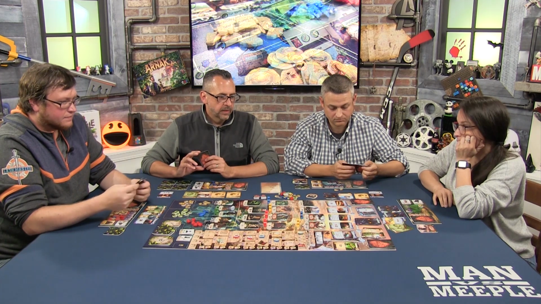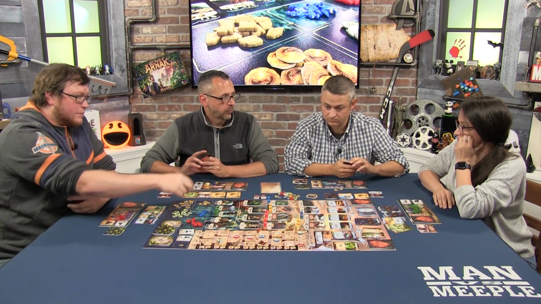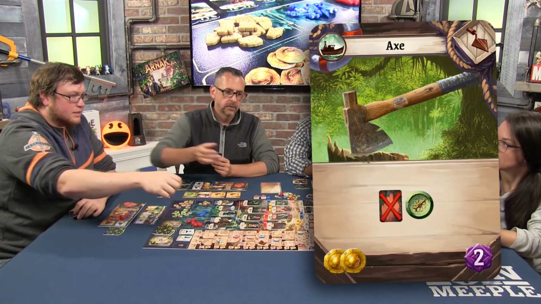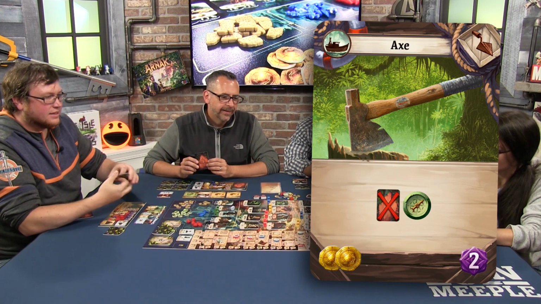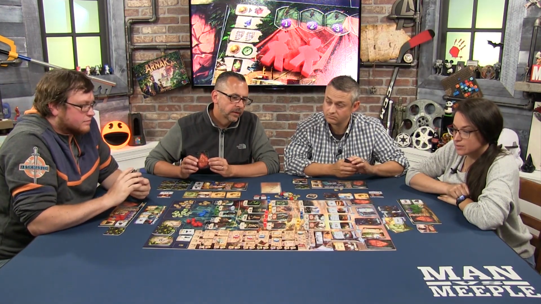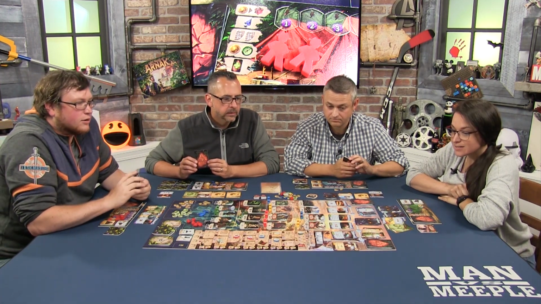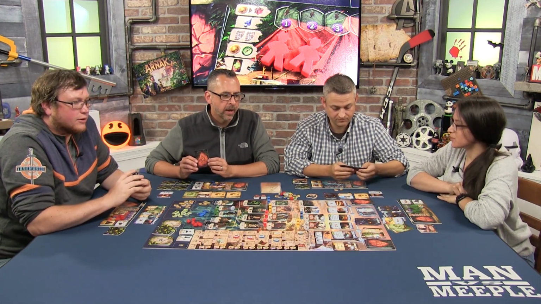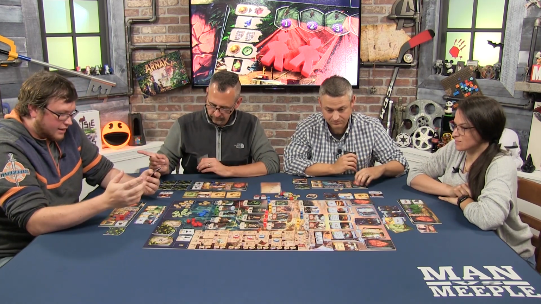I have to say, as much as I like the art, what's even cooler about it is that it's almost all thematic. Give me that axe. Let's put that on the bottom, please? Jeez. Give me that axe. What's that one? It's 2 points for three gold. You're not going to get the card. What's the name of it, though? It's called Chronometer. Chronometer. You're done? I'm done.